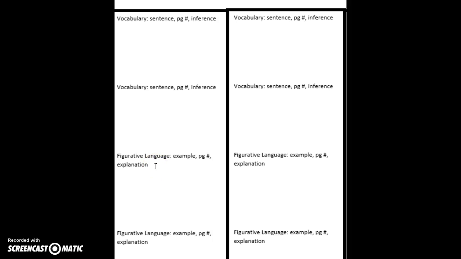As you read your Literature Circle book, you need to be paying attention to the standards that we're focusing on for this unit. The first standard we're focusing on looks at vocabulary used in context. So as you read each section of your book, you need to look for good, strong examples of vocabulary words.